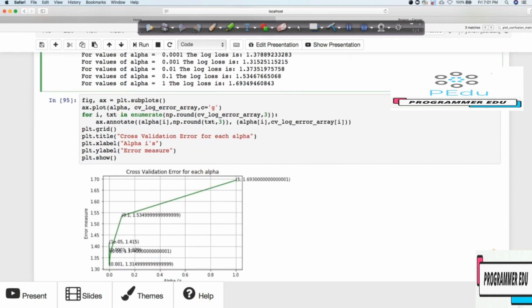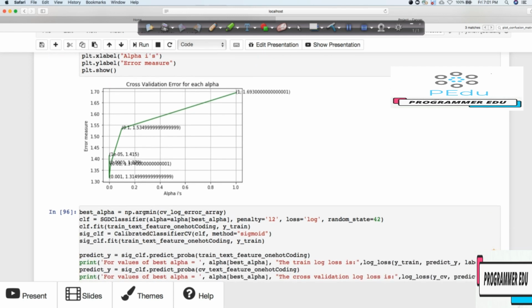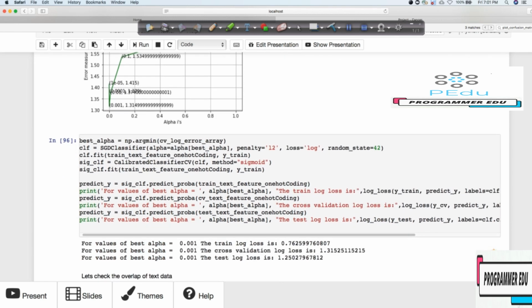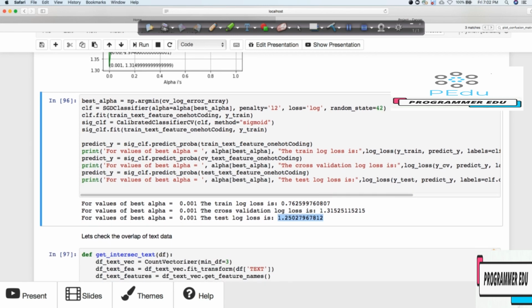Once we get that, we can look at again the same graph to look at the minimum value for log loss for the comparative alpha. Once we have done this, we are going to compute our losses, log loss, and you can see that this log loss is coming out for the test set as 1.25. In fact, it's much better in comparison to what we have got for the variation set also, right? So this is performing much better. That means this column is quite critical.